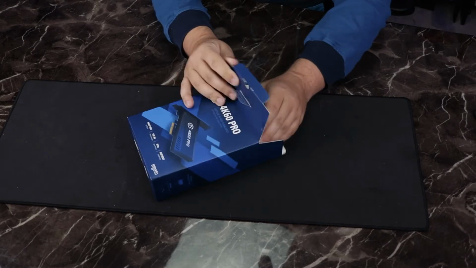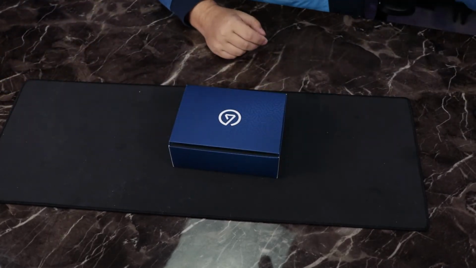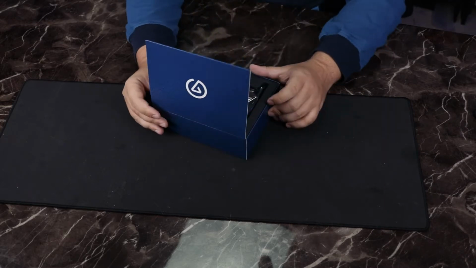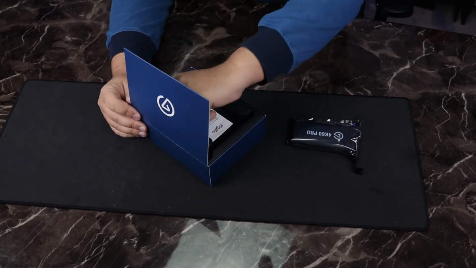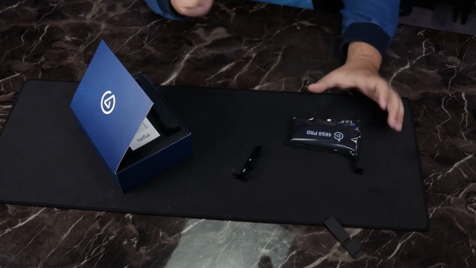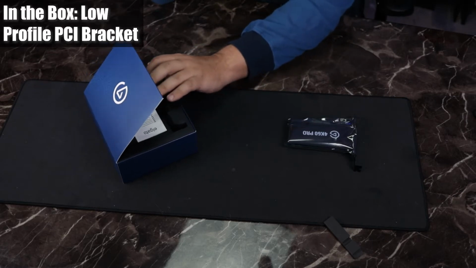All right, so presentation-wise, we got our box. Just kind of opens up and that just slides out. Not bad. It's a box in a box. And of course, there it is. Oh, wow. So this is interesting. It comes with some cardboard with a secondary bracket. Now, this is for if you actually have this in a low profile case. Now, I don't really see much of a use case for that, but you could.